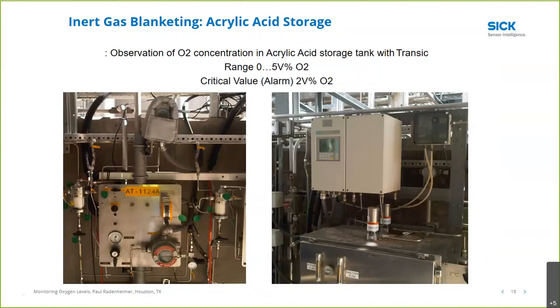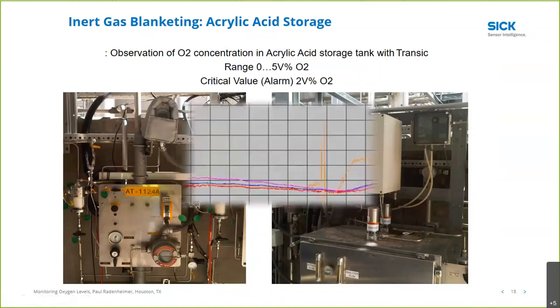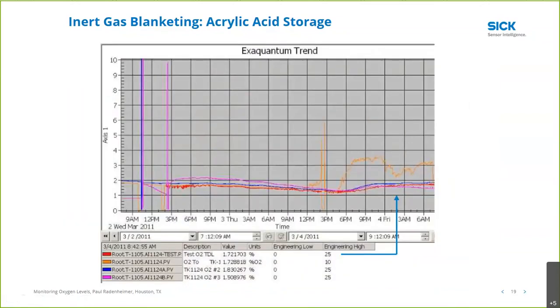So there was previously an electrochemical cell mounted in this process. They chose to mount a TDLS and some paramagnetic solutions. In this case, the paramagnetic solutions were two in parallel. They ran this for 30 days and tracked the results over that 30-day time period. As you can see, in this 36-hour time period, after about 24 hours, the electrochemical cell started to exhibit errors.